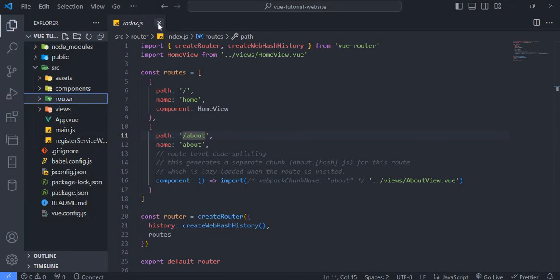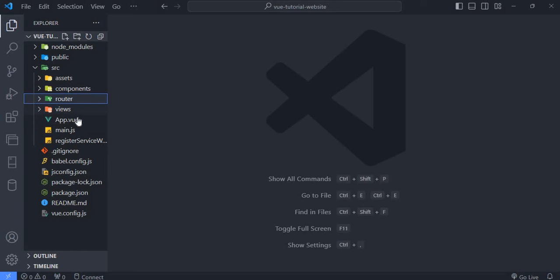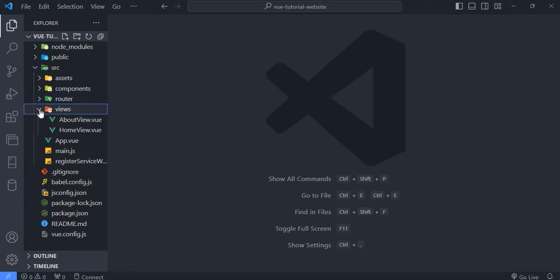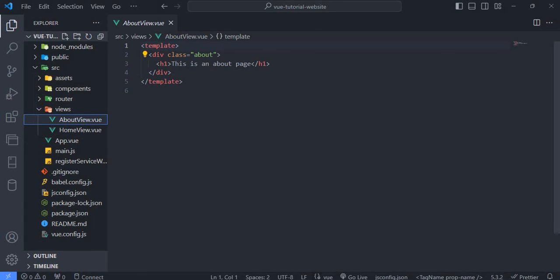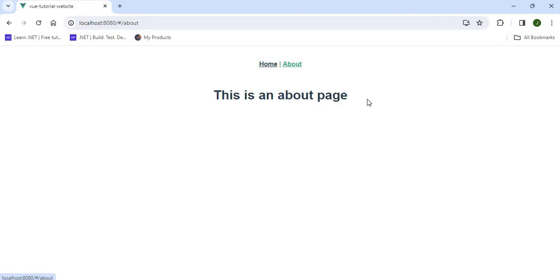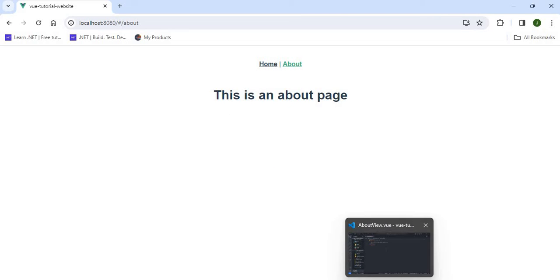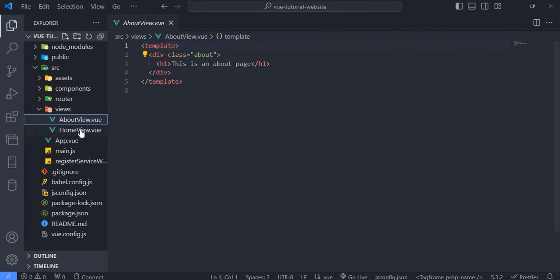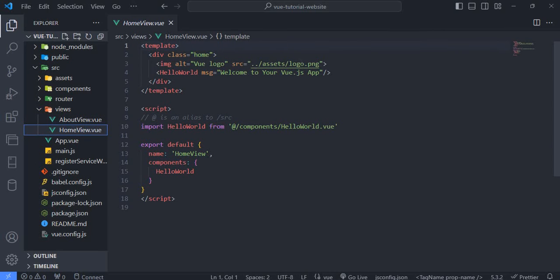And if we look inside our views folder, we will find the about view and the home view. The about view is just saying this is an about page, and if we go here and click about, this is an about page. If we go to the home view, it gives us the logo.